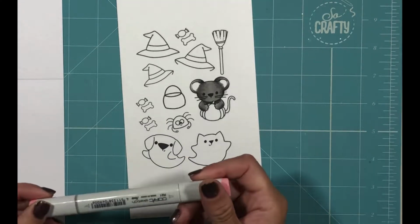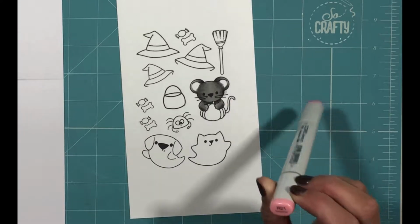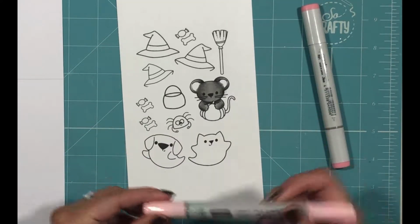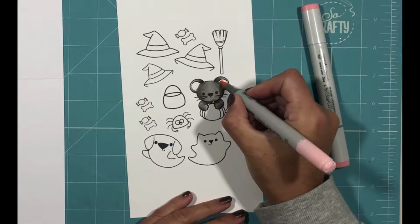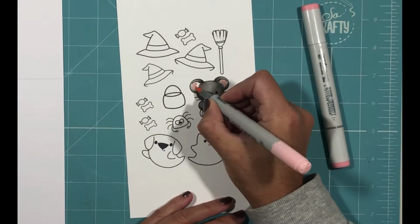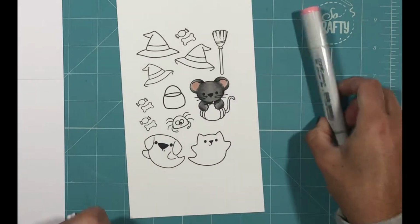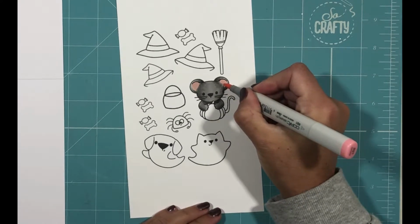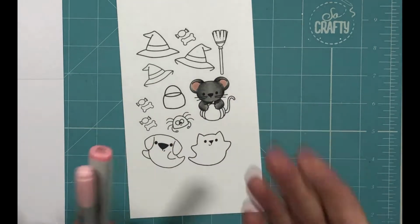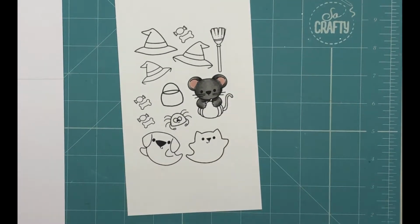So I've got an R21, which might be a little bit dark. What colour is that? Sardonyx. Ooh, sounds exotic. And then I've got an R20, which is a blush colour, which I think I'll start with because that's a little bit paler. He doesn't want bright pink inside his ears, does he? So just pop a little bit of that pink in. And you can see, because the paper is quite wet here, some of the blue of my mat underneath is showing through, so you don't get a true colour until it's dried. But that's looking really nice.